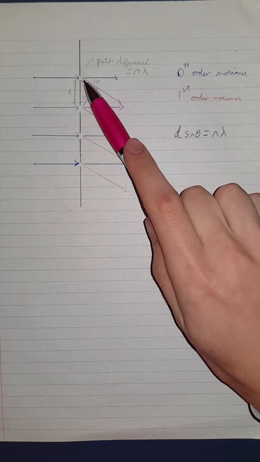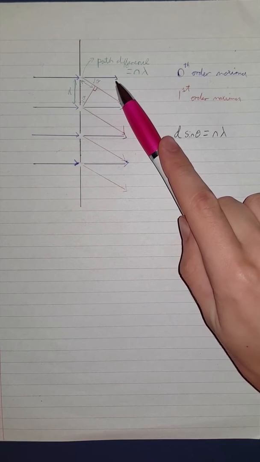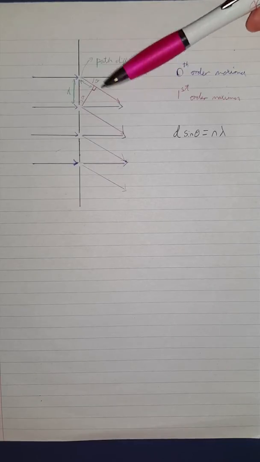Most of the light continues through to form the zeroth order maxima, and some of it diffracts through angles to form first, second, third, and so on, for nth orders of maxima going out from this.